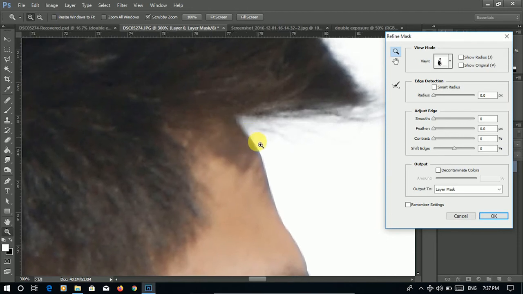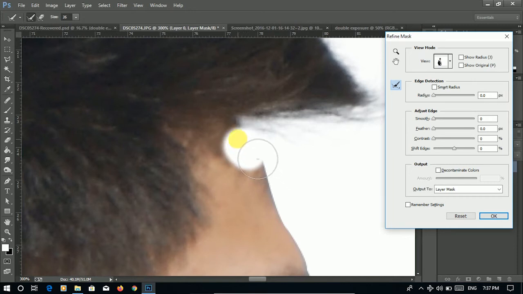As you guys can see, I refined this part as well, but I don't want this to be refined. So what will I do? I'll hold down the Alt key, then as you can see the plus button changes to minus. Then I will brush over this part.